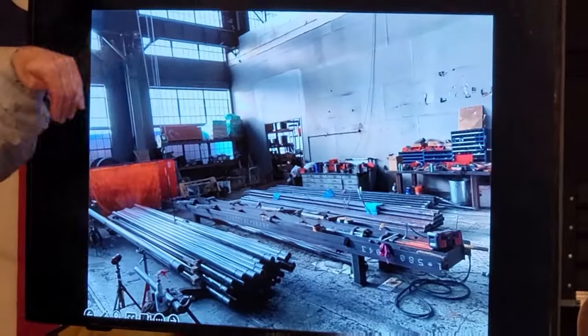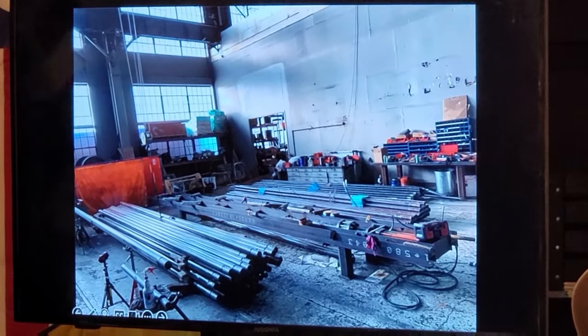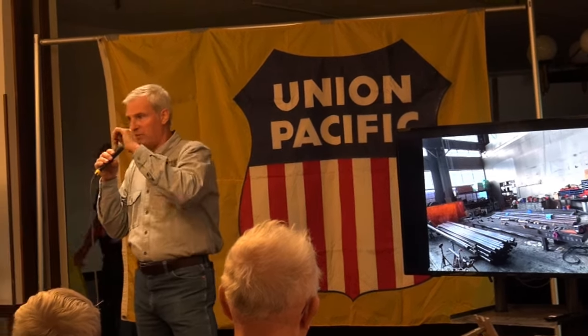This is the boiler shop with each phase of the work. So that part of the shop became the boiler shop. There was a period of time it was a superheater shop. It was the wheels shop. We had that whole giant shop of ours filled with whatever phase or whatever stage of work we were in.